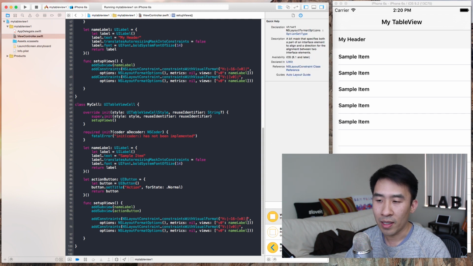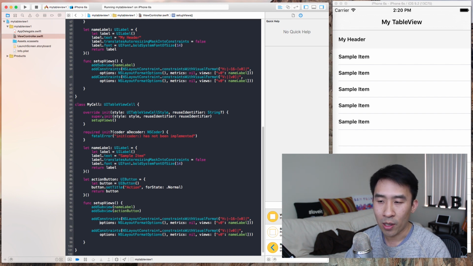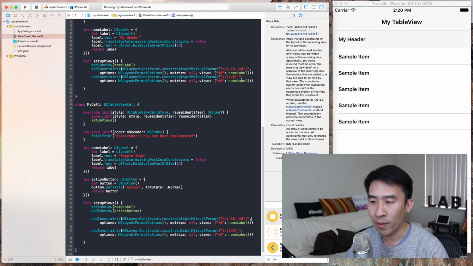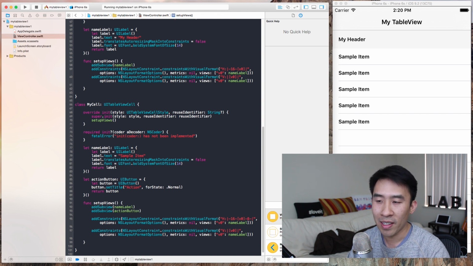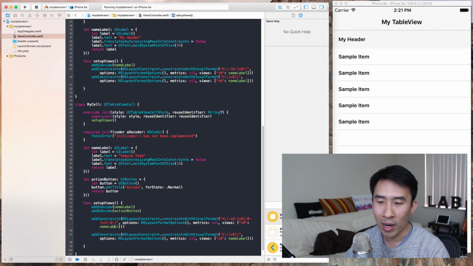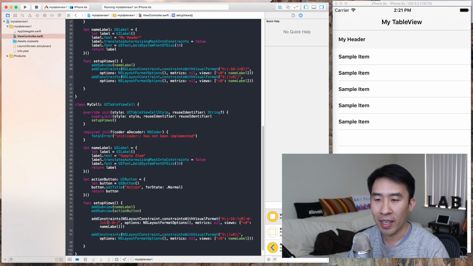Now, here is one of the trickier parts, which is to specify where that action button will live. In order to push it to the right of the sample item UI label, we'll say, okay, 8 pixels from the right of that, we'll have some kind of view called view1, and 8 pixels from the right edge will be where it lives. Now I'm going to specify a width of 80 just by doing that.